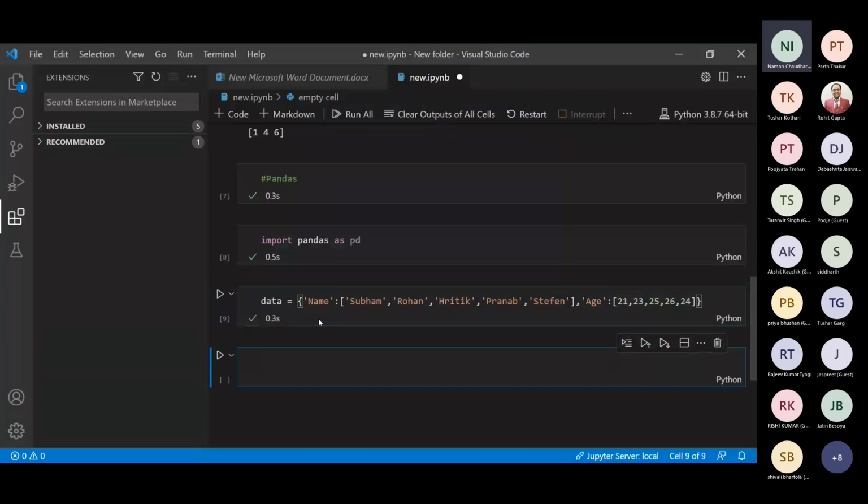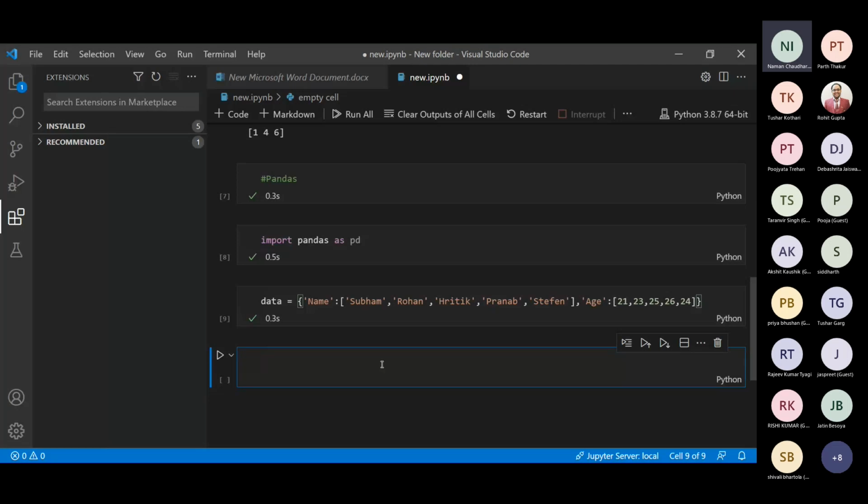What I've done here, suppose this is a short one, but obviously when you're going to deal with big data, there will be data which is unstructured or like this. You have to understand that these are the names and corresponding to these are the ages. But what if you want to manipulate the data in a tabular form, or understand the data in a long descriptive way? And thus we are going to create the data frame, right?